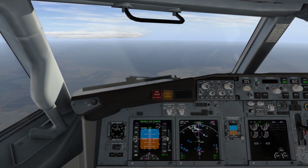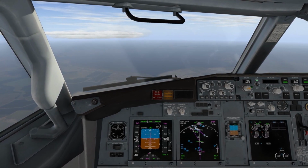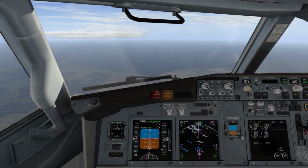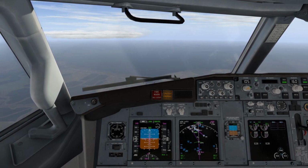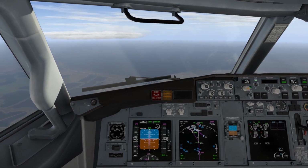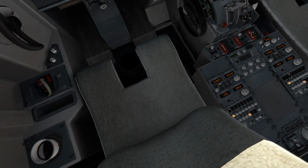Welcome back, pilots, and we are just descending through 11,000 feet right now. As you can see, VNAV on the plane is reducing our speed down to 240 knots. Another thing that we will do in preparation for our approach is to get the ILS set.